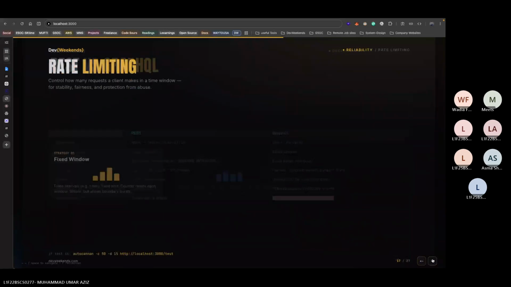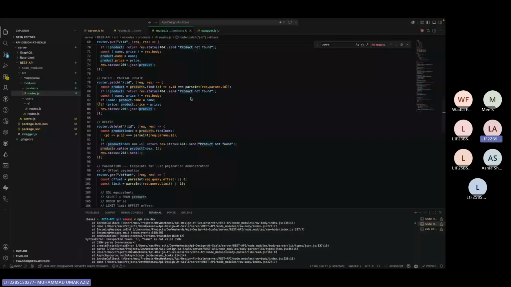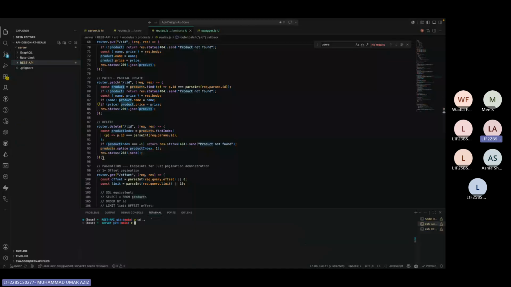Let's see some code on GraphQL for clarity. Have a picture in your mind. I will provide you this code, and you can experiment with it. We cannot cover everything in these 2 hours, and maybe some things will pass over your head, but I want to give you an idea about this so you can experiment from your side. We are creating a Node.js server, and here is our server running.